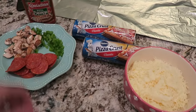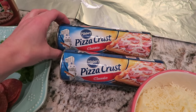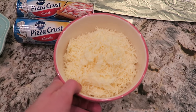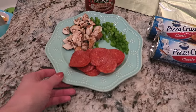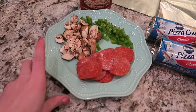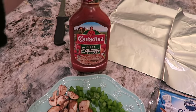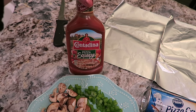So these are the supplies you're going to need. You're going to need some pizza crusts — I love that these are just so simple and easy to use. You're going to need mozzarella cheese, and make sure you get enough to stuff the pretzels and put some on top. You're also going to need your favorite pizza toppings. My kids love pepperonis, and Casey and I love mushrooms and green peppers. I'm also going to cut up some tomatoes, and then I got some pizza sauce — a pizza squeeze. I've never tried it before but I thought it would be easy for the kids.